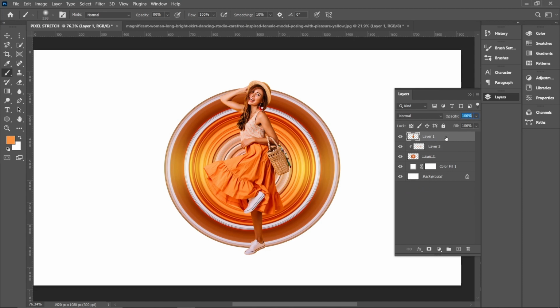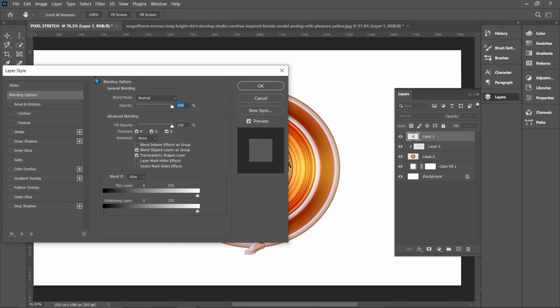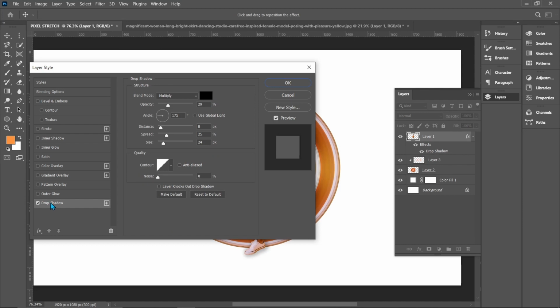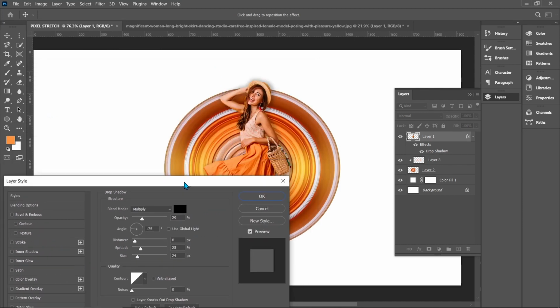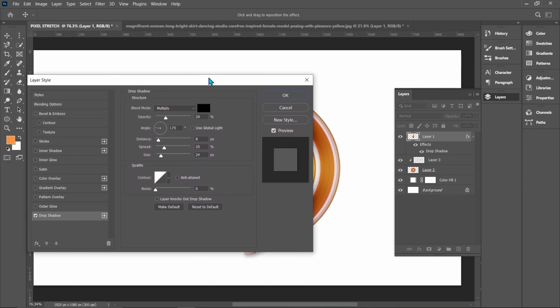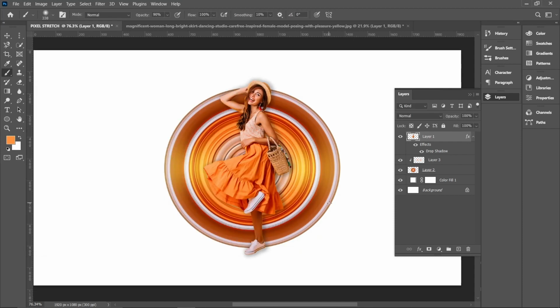Add drop shadow to image layer. Follow settings. Select solid color layer.